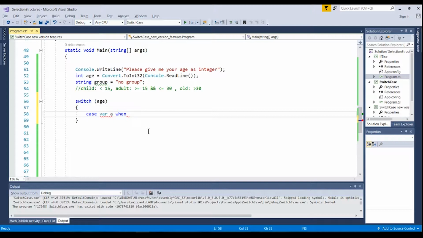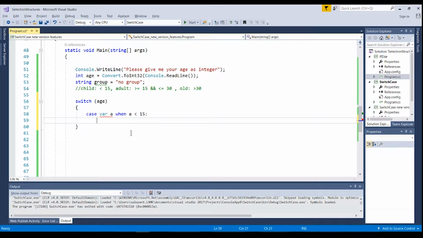If I'm dealing with a child, the variable a should fulfill the criterion of being less than 15. So I write the expression like this: when a less than 15. This is my case.